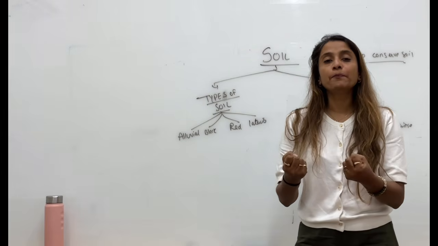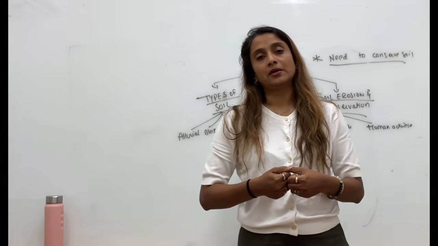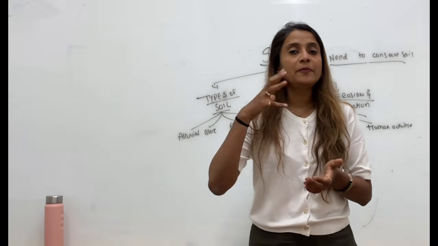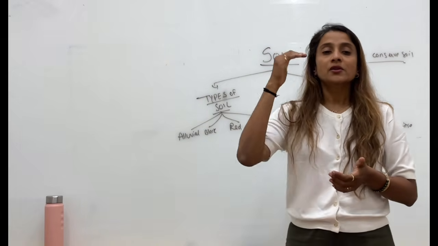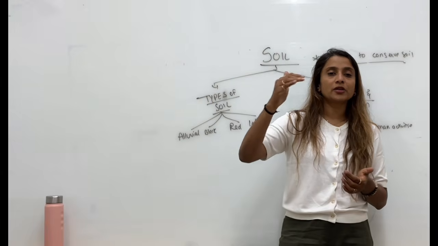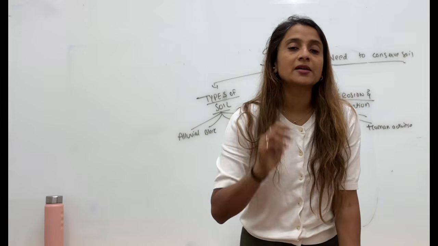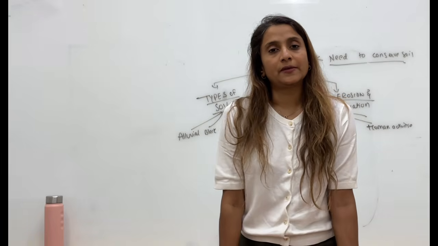It is light and porous, so easily tillable. It is best for growing all kharif and rabi crops. When it becomes dry, it is alkaline. So it's rich in lime, iron, magnesium, potash, alumina. And when it is dry, it becomes alkaline. These both are chemical properties of alluvial soil.